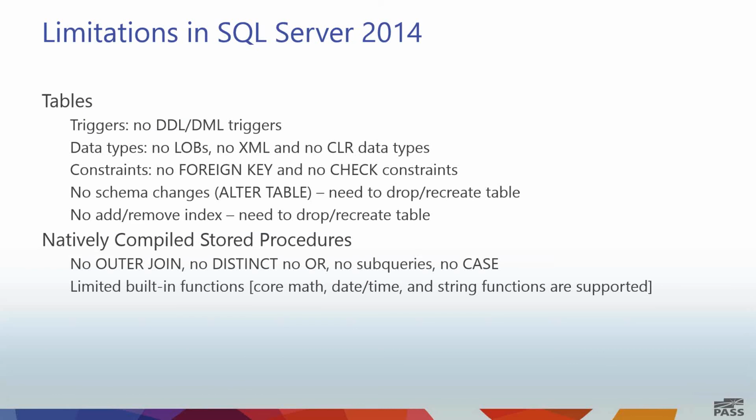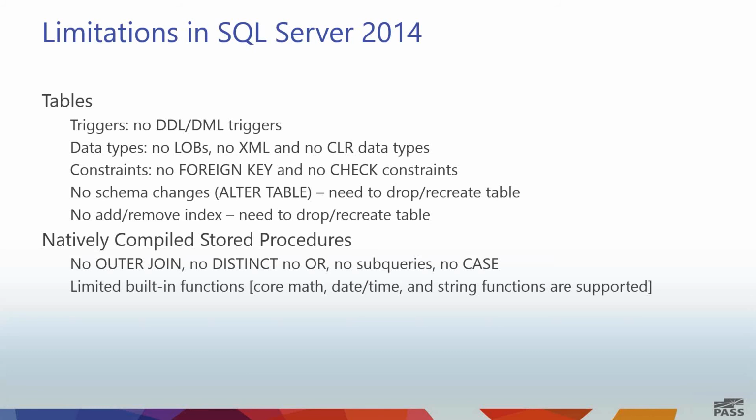So first on tables, we have no triggers, no database or server triggers or DML insert, update, delete triggers for memory optimized tables. In terms of data types, we don't have the LOB types, so varchar(max) or varbinary(max) are not supported, and also no exotic types like XML or CLR. In terms of constraints, we do support default constraints, but we don't have foreign key or check constraints.